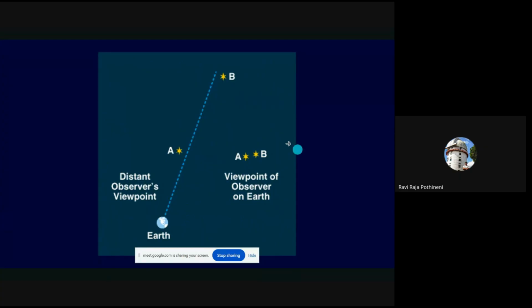If you can see such an example here, there are two stars, A and B. For any viewer, though those two stars are pretty far from each other, on the sky plane they appear to be just side by side. Such stars are called an optical pair. They are not gravitationally bound to one another. But what I am going to speak about today is gravitationally bound binary systems. To have a clear distinction, I'm differentiating the optical pair from the binary system.